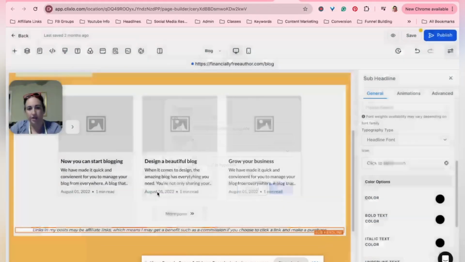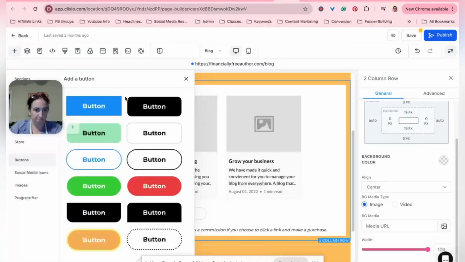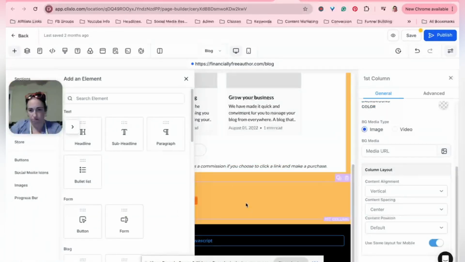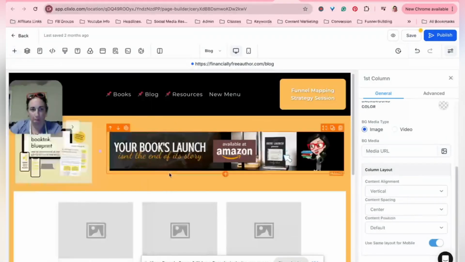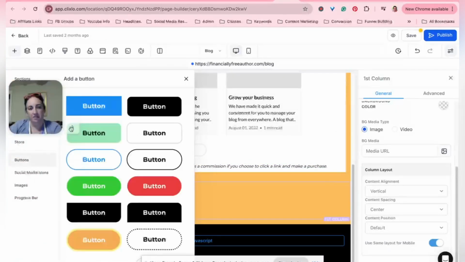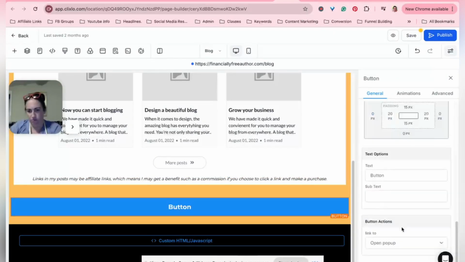It's connected. I can add a button to the website. And where did that button go? I'm not going to save this afterwards. There it is. Okay, so when they click the button, then it goes to the top of the funnel.